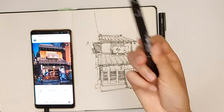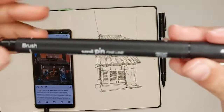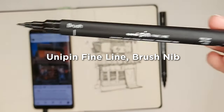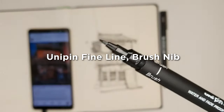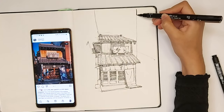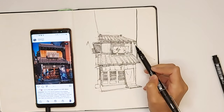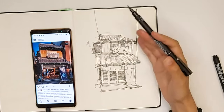What I'm going to do now — I have this brush pen, also a uni ball brush pen. I really like this pen because it's basically like a felt tip. This is quite a thick line, and you can see the contrast is quite great between the thinner lines and the thick line of this brush pen.